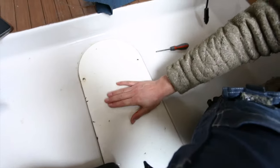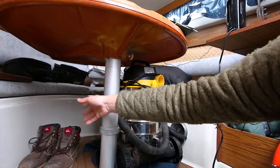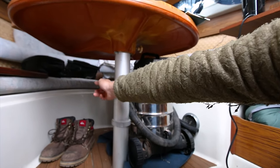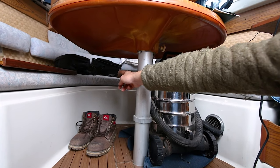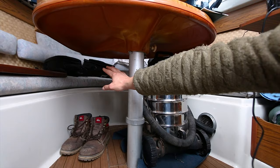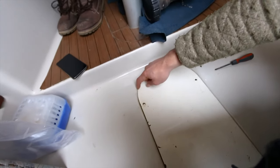Here we have the keel where we worked on, and there behind that curved wall there is my water tank, and there is a peephole so you can watch the water, and that overflowed over the cushions. All the cushions were completely wet, and then it flew to here, and it flew into this cap.